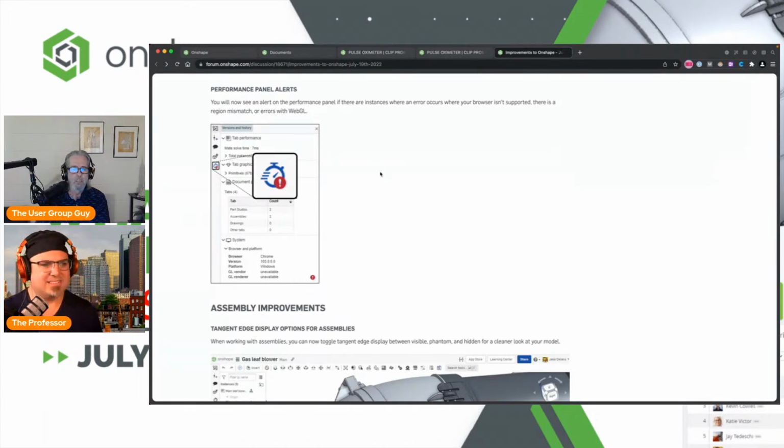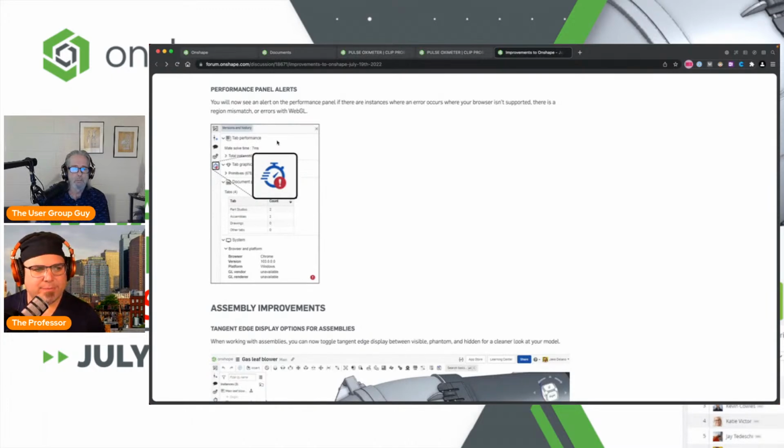So if something's not set up properly in your Onshape environment and you open an Onshape document, you're going to get a little warning symbol right next to this thing, and you can check out what the issue is, and then open a support ticket if you need to. So that's really it, just making it more visible.